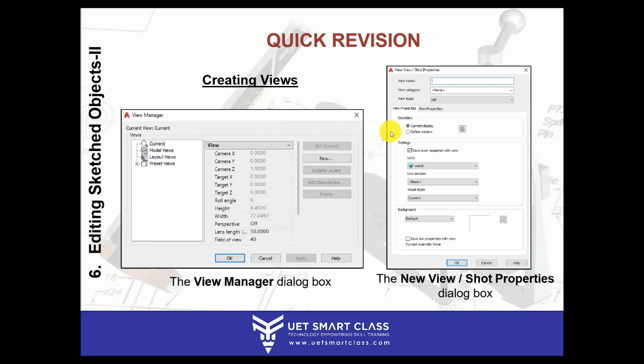By clicking on the New button, you'll get this New View dialog box, wherein you can give it a name, you can select the category, you can give a type like still. You can select a boundary of the view. You can give different settings, like you can save layer along with the view. You can change the different settings of UCS, the visual styles, the live section, which you will be studying in detail later on.